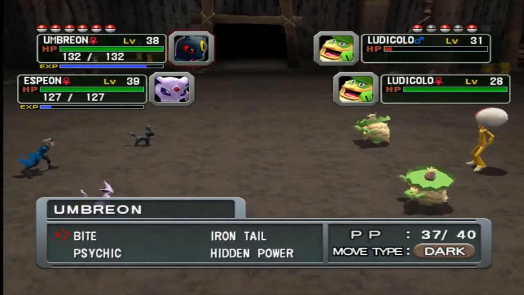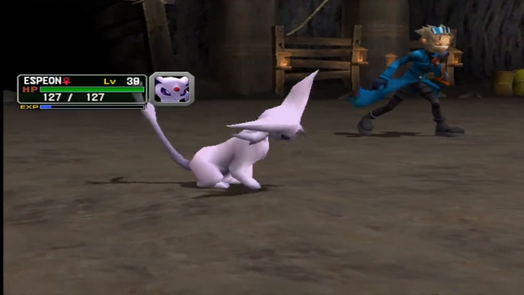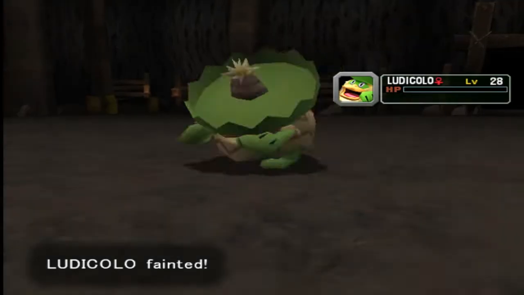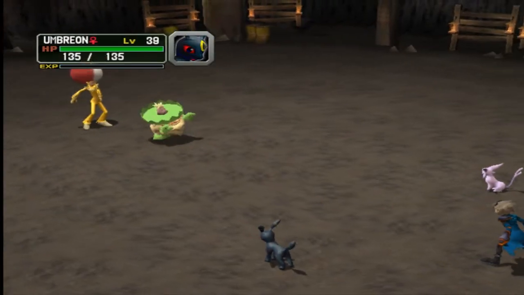Some of them have Swift Swim, some of them have the other ability, Rain Dish, which is basically like leftovers in the rain, and Swift Swim obviously doubles the speed. So there's so much you can really do with a Ludicolo. Plus it has a pretty good moveset too.